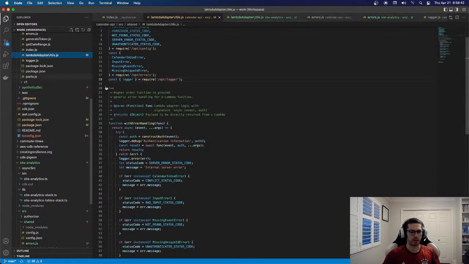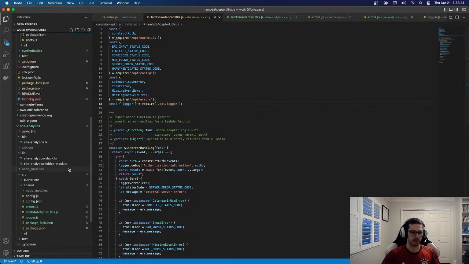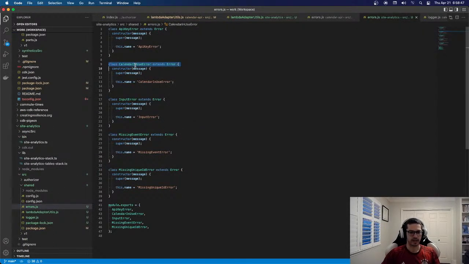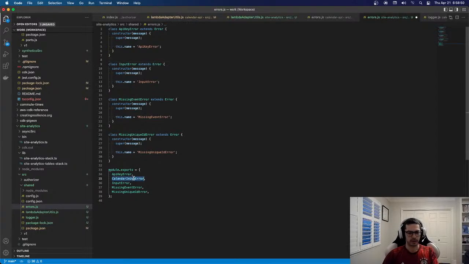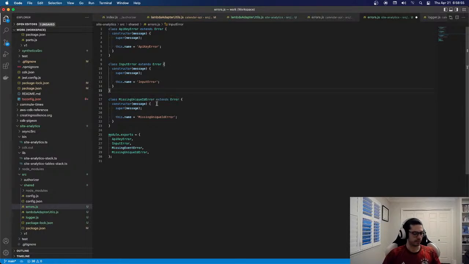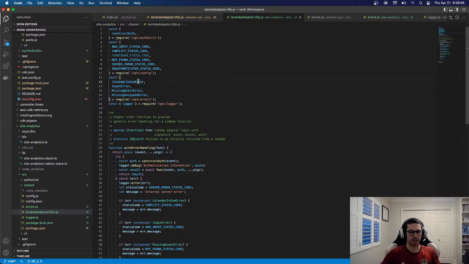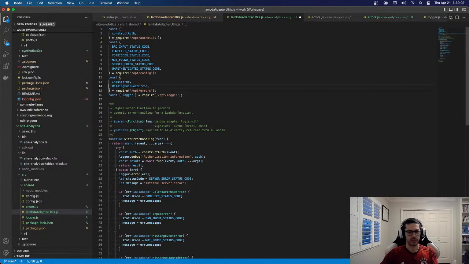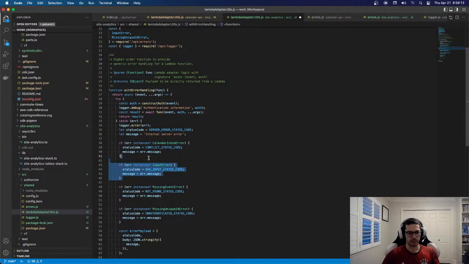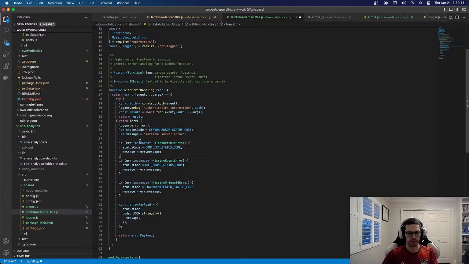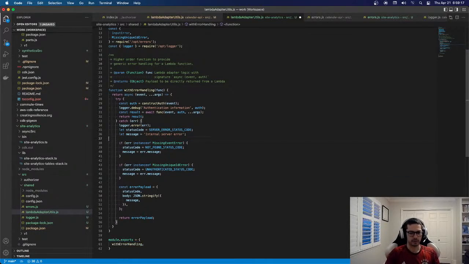So there are errors. I'll go ahead and mess with them right now, right? Like this guy, I'm not going to use him. This guy I might use. This guy I'm not going to use. It doesn't really matter. I'll adjust as I go. But to start off, I'm definitely not going to need those. And then I'll also go in here and take out the errors that I know I'm not going to use. I will keep the status codes. I think those are useful because they're just status codes.